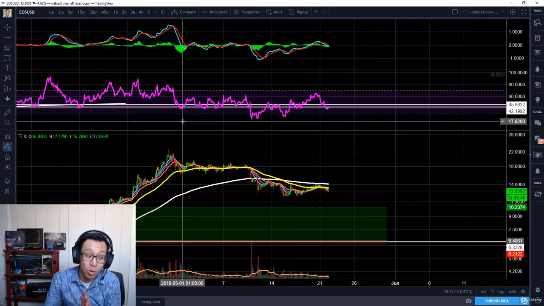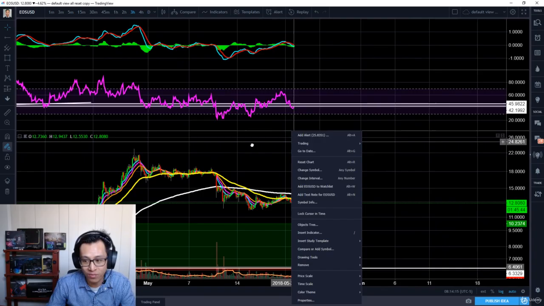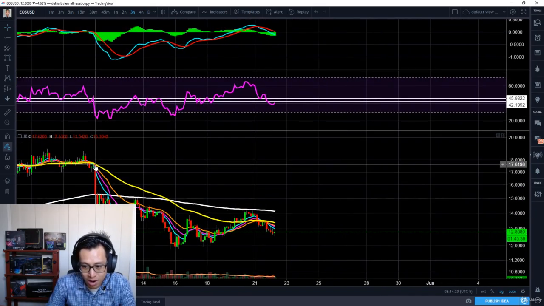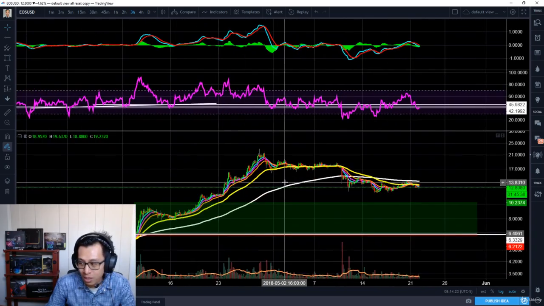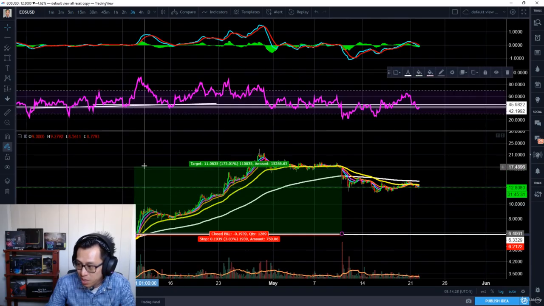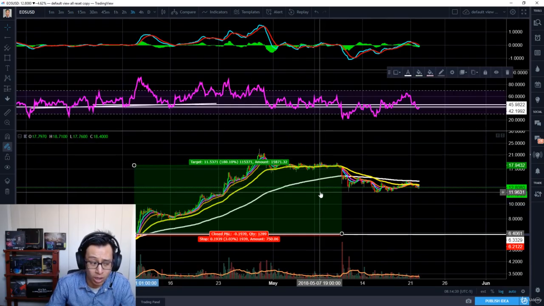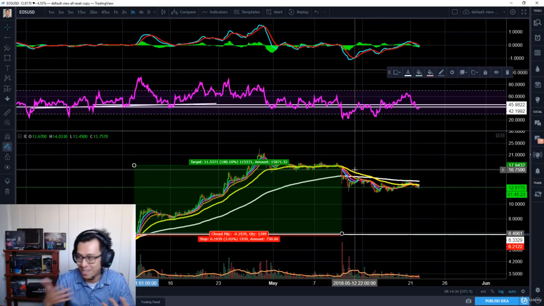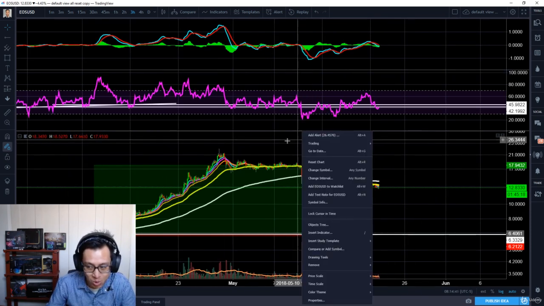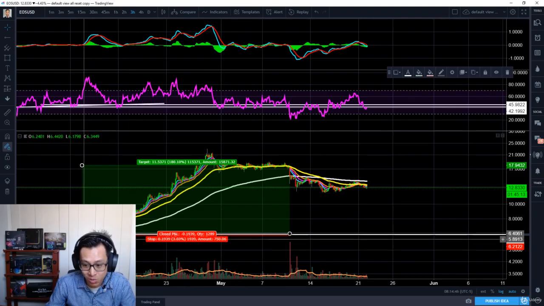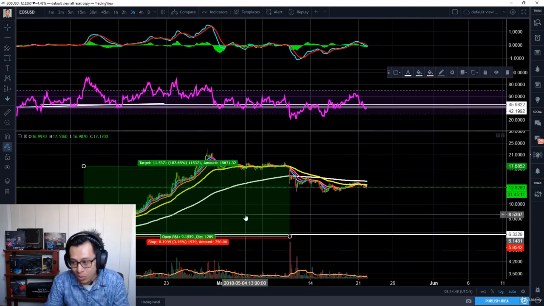But if you go to a lower time frame and you employ that 55 moving average strategy, right, you would have easily noticed that right there was the point where everything crossed over. So if you were to ride it and adopt a lot of these strategies that I'm using, there's no doubt in my mind you guys would have made a 180% profit there. You guys know how I know? Because that's what I did. Honestly, I took a really big profit this month riding it, right? So I'm extremely happy about being able to play some positions this thoroughly. And this risk to reward ratio was ridiculous in hindsight when we think about it like that.